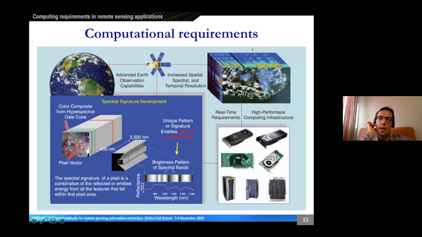We have a question about, can mercury, lead pollution in water bodies be detected using hyperspectral imagery? I'm not aware of specific applications, but of course, this is something you can do, because for hyperspectral data, it's quite easy to perform target detection.